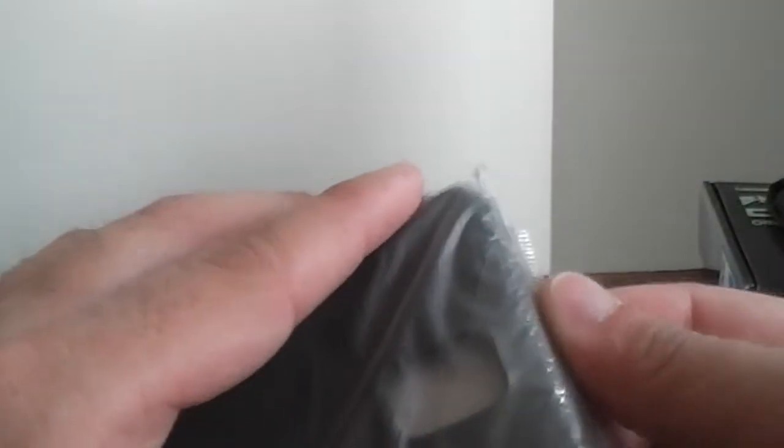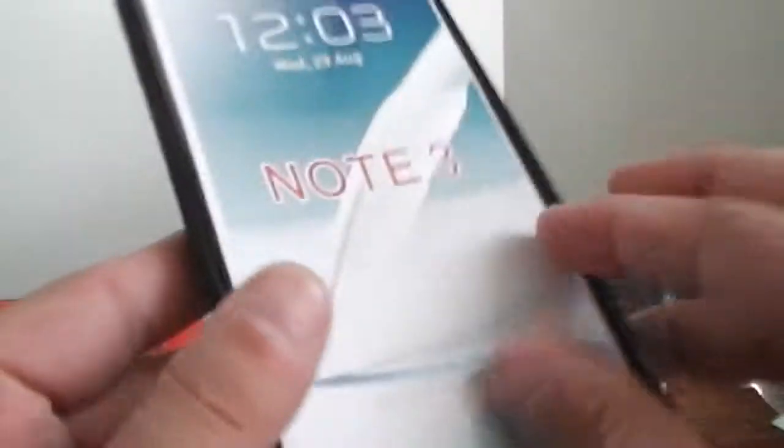I often like the TPU style case — it's easy to rip off and on, especially if you have multiple batteries. This is just a regular TPU style case. I think I've got the dummy Note 3 or Note 2 or whatever. It looks like the battery icon there — not like the Note 3, but it's definitely for the Note 3.